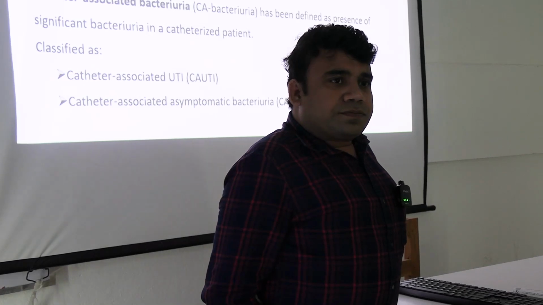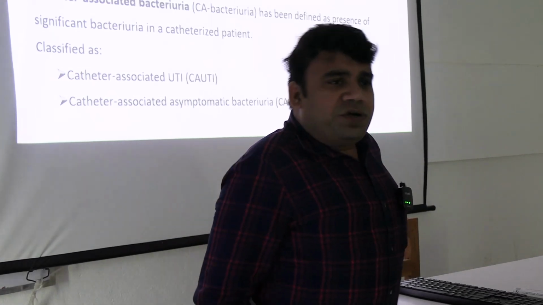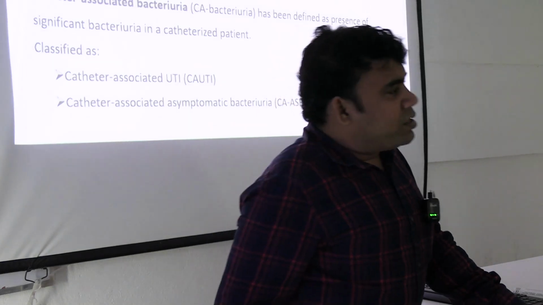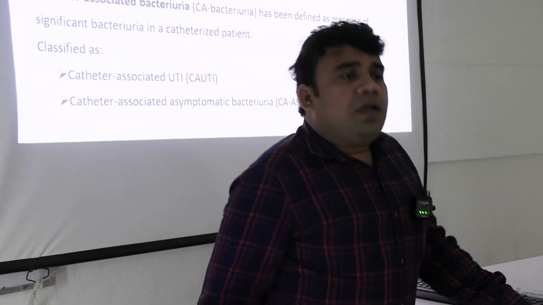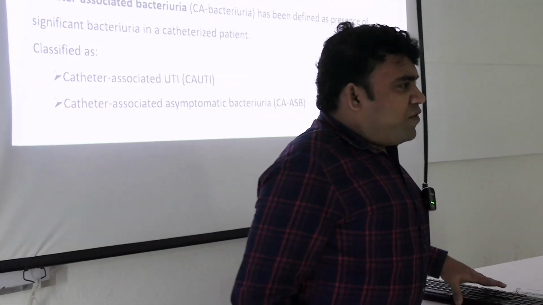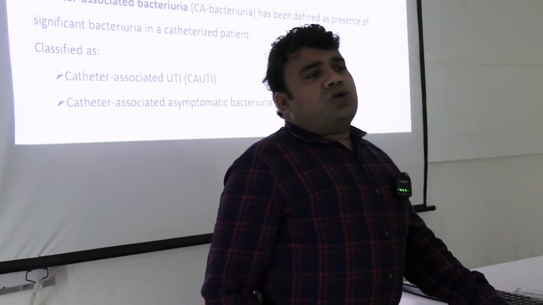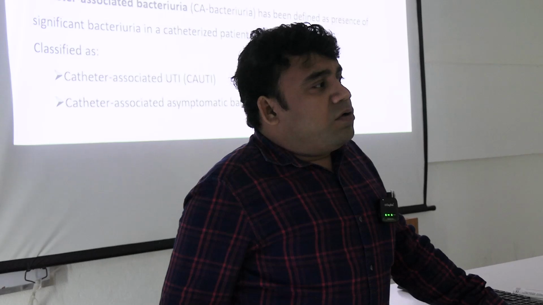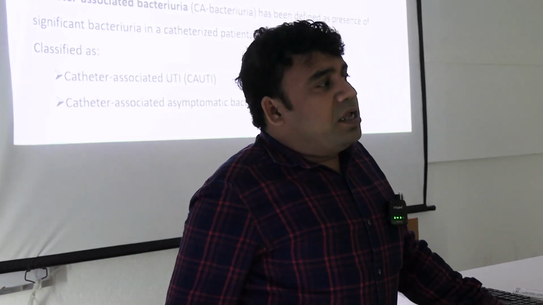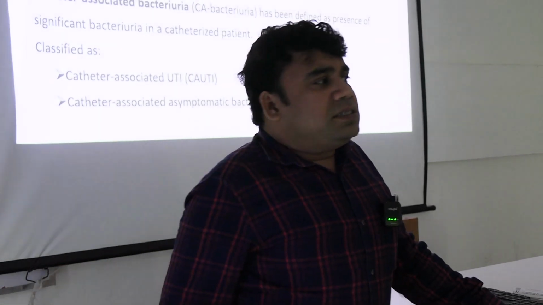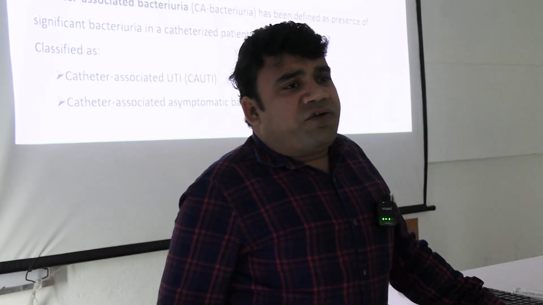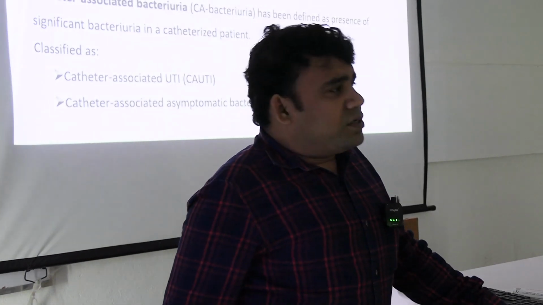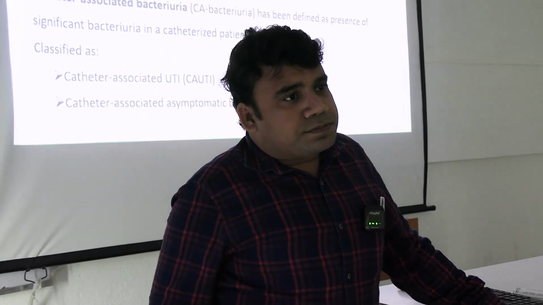Understood? A patient coming with urinary tract infection on admission is not catheter-associated, that is urinary tract infection. A patient coming with any other sort of ailment for which he or she was catheterized, and after catheterization 48 hours, if the patient presents with any signs or symptoms of urinary tract infection, then we will call it catheter-associated urinary tract infection. Understood? Okay.